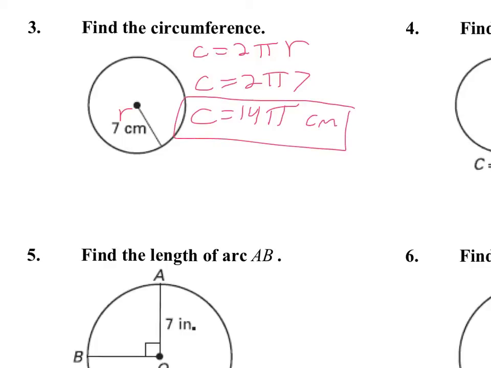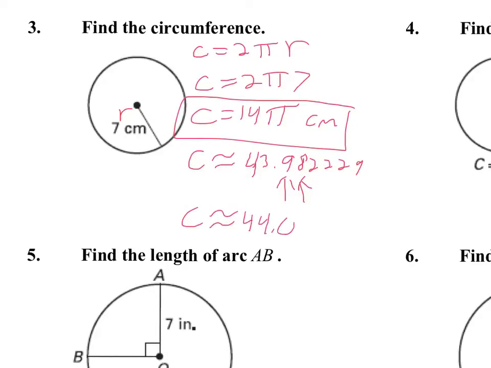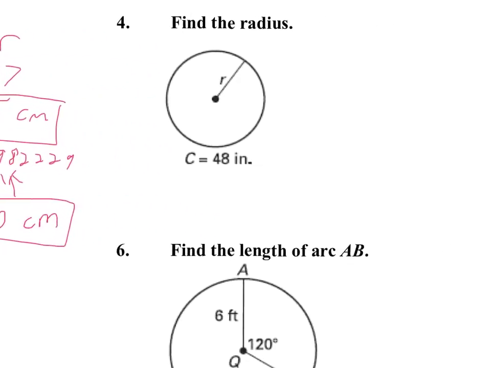14 pi centimeters. Now if I actually enter in 14 pi into my calculator, I get, oh this is interesting, I'll write this out. I get 43.98229. So by this point, you should definitely know how to round correctly, and that is worth correct points. So I look to this digit here, and that tells me whether to round up or down. It'll round up, so that actually is going to affect this one also. So your approximate answer should be 44.0. And yeah, we do want that 0.0 there. The reason why we write that in is it shows that it did not come out to exactly 44. It shows that we had to have rounded.